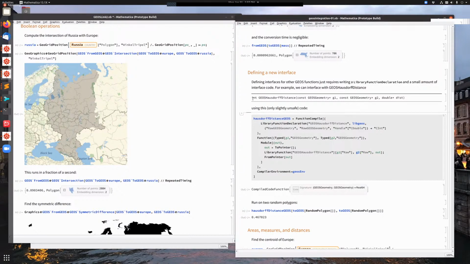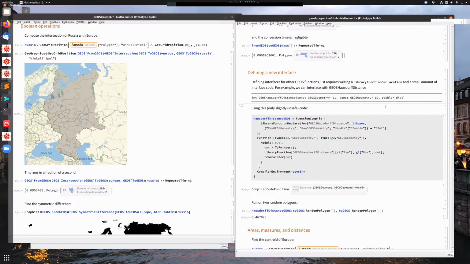So, as an example of how this works, this is how you would define one of these functions. If you have a function like Hausdorff distance, this is the C signature of that function. It takes two pieces of geometry, and then it returns an error code. If it succeeded, it'll populate this pointer here with a value. This is an extremely typical idiom.